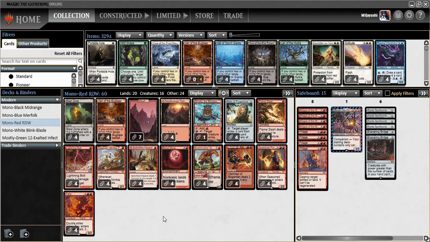I think it makes sense, Blood Moon in the main, Magus in the side. I'm back on four Magus, because I think the eight Moon and four Pillage package just gives us the best game against almost anything. It gives us the ability to juke wins where we otherwise might not have been able to.